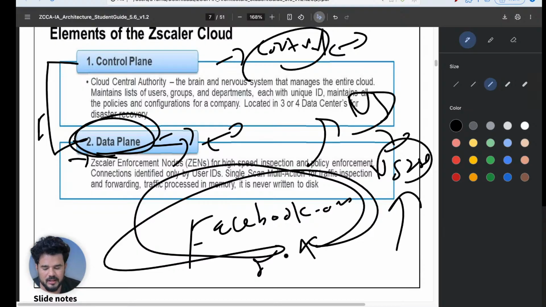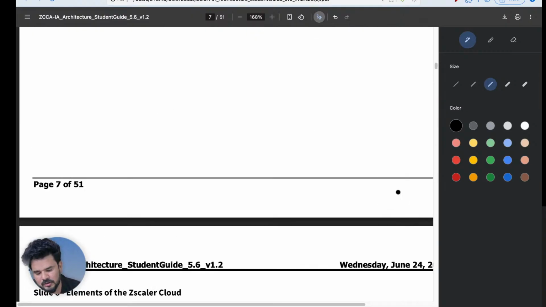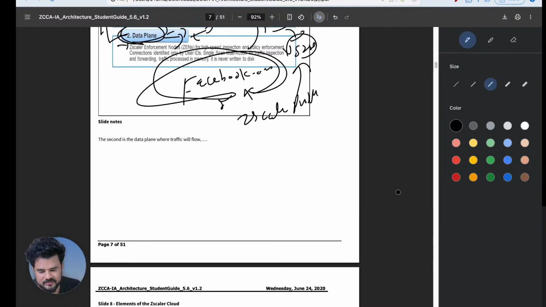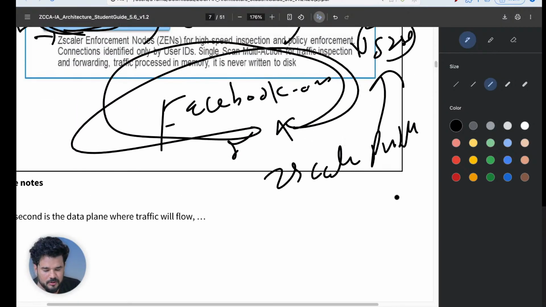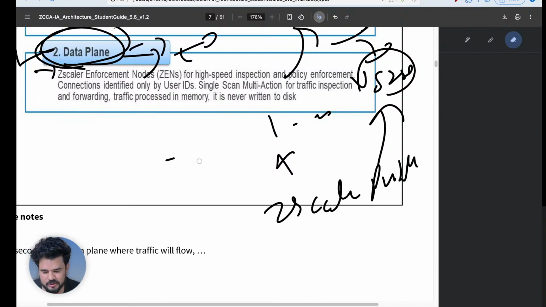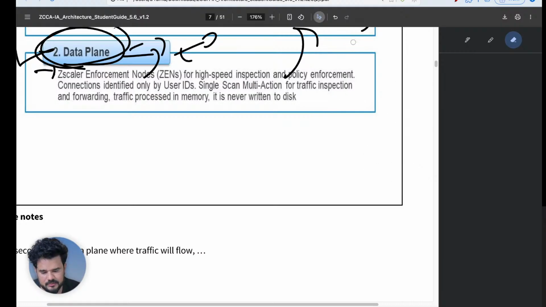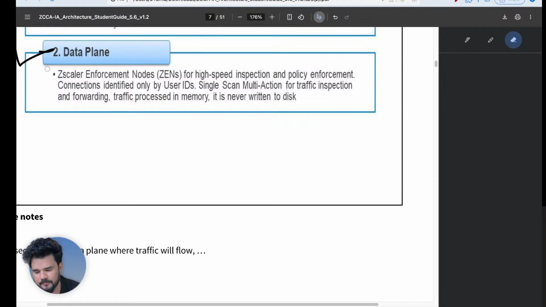When I say the CA for me is the Mumbai data center, then Zscaler public service edges in the US data center, or not only the US, I'm just giving an example, and the rest of the data centers all over the globe are the public service edges, which actually intercept the user traffic, right? So let me go back and try to understand the definition.